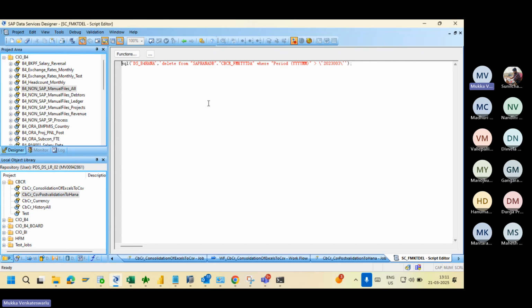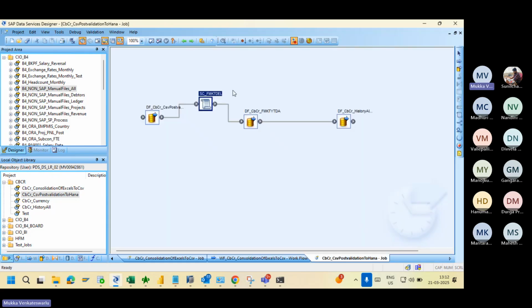Next financial year, whenever you start processing the CBCR data, first you have to change here, because the last financial year data is already frozen. You have to change this to 24-003, and another is here.